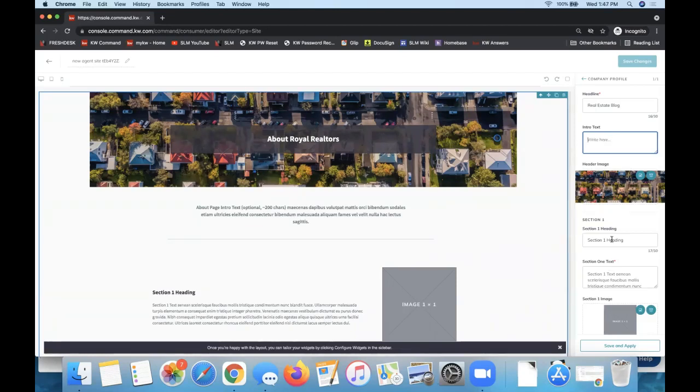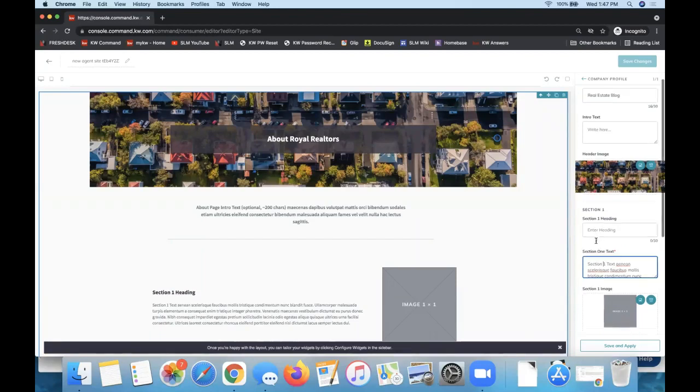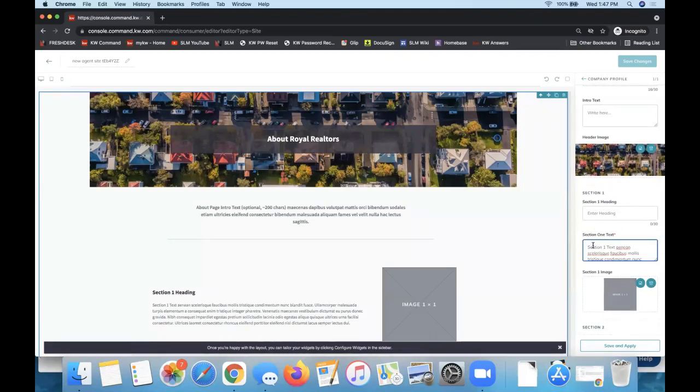Come on down to section 1 heading. We're essentially going to go through and delete everything. So we're double clicking to highlight, to delete this one, the section 1 header. Section 1 text, same concept. You can either double click on the section to highlight it all, or Command A or Control A on your keyboard will also highlight everything to delete it. Just a heads up, section 1 text does require text. You'll notice if you try to delete it, it yells at you. Because of that, let's just put a space. That's a workaround.